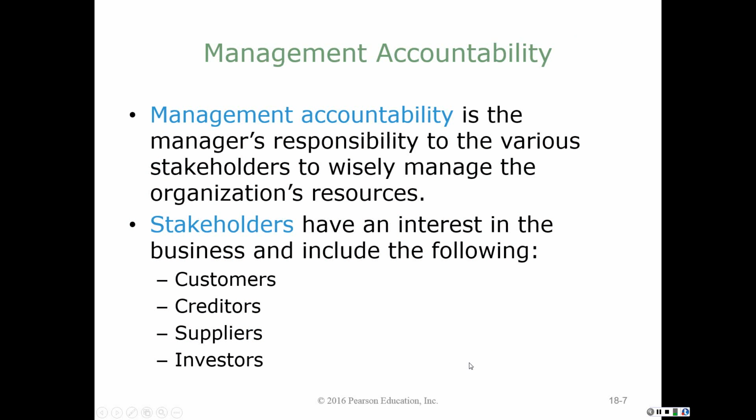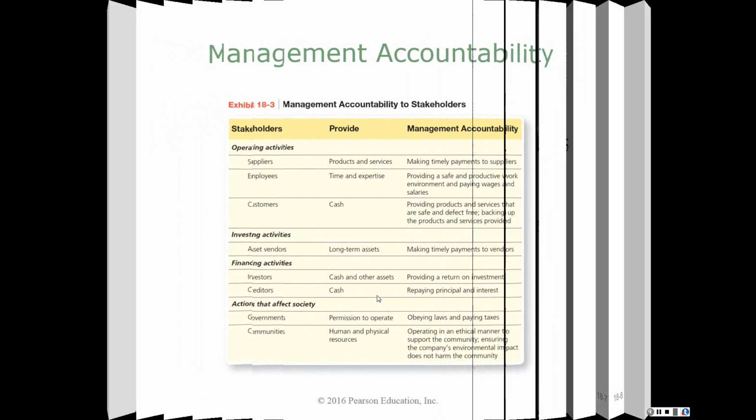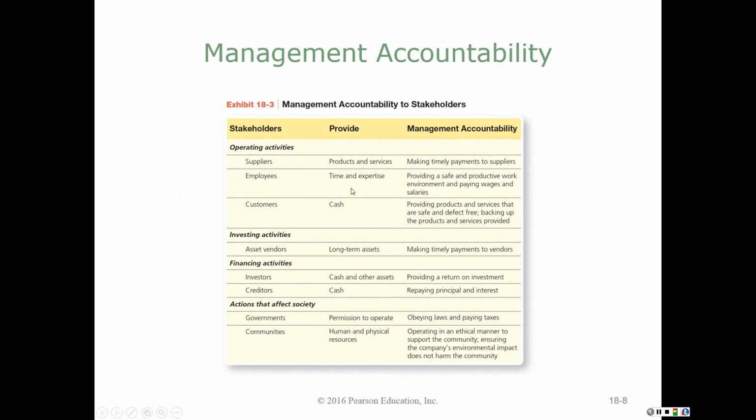All right, so there's some difference in how financial and managerial accounting is used in our business organizations. And when we're looking at management accounting, we're trying to provide information, obviously, that's going to hold the manager responsible for the decisions that they make. And the decisions that they are making impact different stakeholders, such as customers, creditors, suppliers, investors. And we can see some of the detail here in this slide. Suppliers. These are people who are providing the raw materials that we need to manufacture our product, and they are not going to provide those supplies if we can't make timely payments. So we have to understand cash flows. What about our employees?